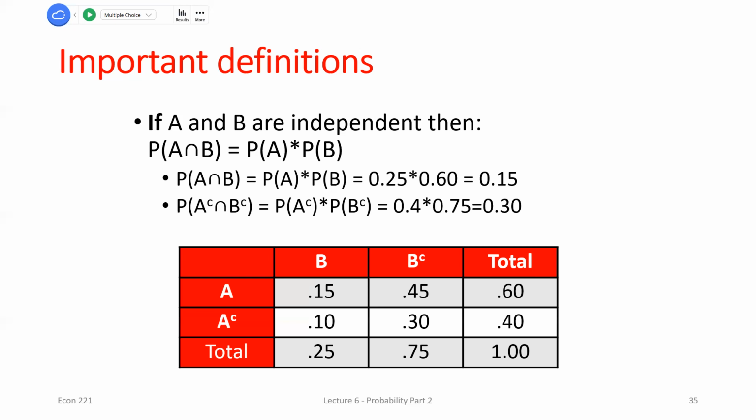Then the complements of those should also be independent. So the fact that you're less than 6 feet tall shouldn't tell me that you make less than $100,000. That's the idea: with two independent events, the complements will be independent as well. You can think about independence as these two things aren't correlated. It's not quite the same, but it's a general idea. Okay. Any questions on that before we keep moving?